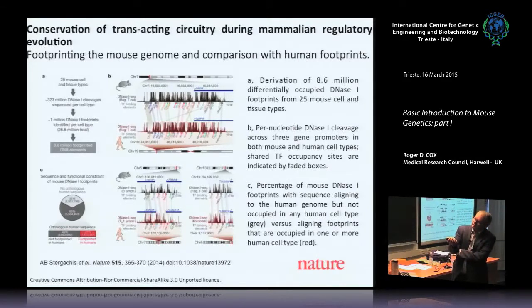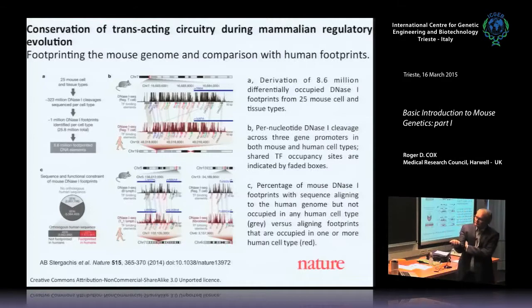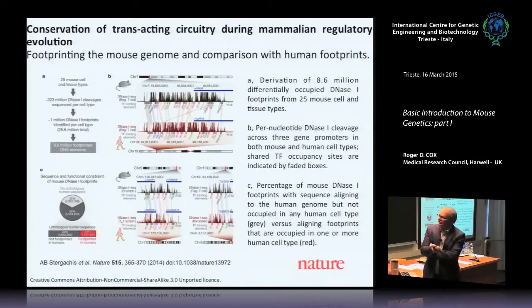If we just look at this chromosome 7 example around this gene NAPA, they've looked at the DNase 1 hypersensitivity sites, and it's quite noisy, but there's quite a bit of cutting anyway, and you can see conserved transcription factor binding sites. These are the names of the transcription factors, so the gray lines in here. There are some that are not, but quite a few that are. So there is quite a bit of conservation there.